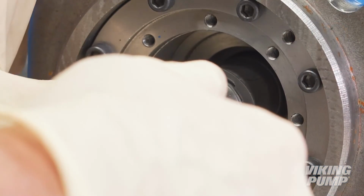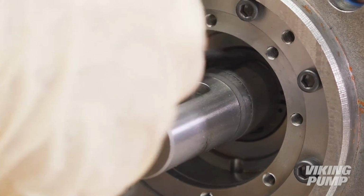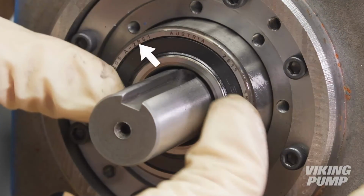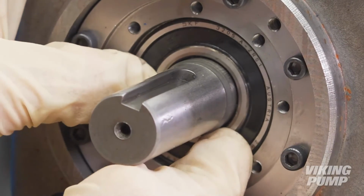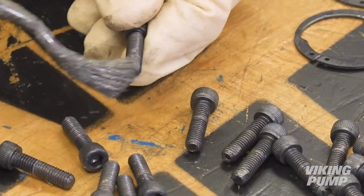Using snap ring pliers, install the retaining ring in the groove on the shaft. Pull out on the shaft to make sure that the snap ring is fully seated in the groove. Next, lubricate and install the thrust bearing. Make sure the text on the outer race of the bearing is facing out. Install the bearing end cap. Apply anti-seize to the bearing end cap screws and install.